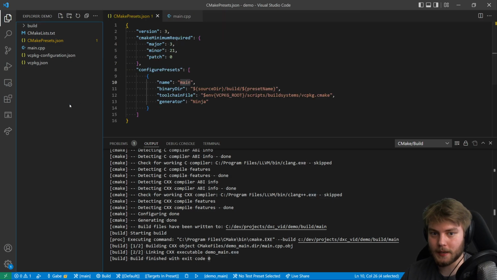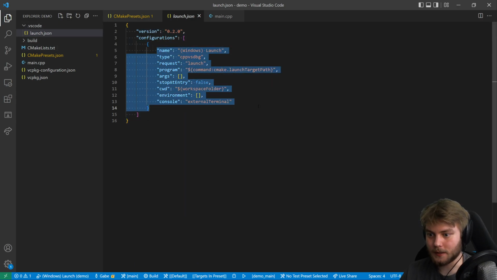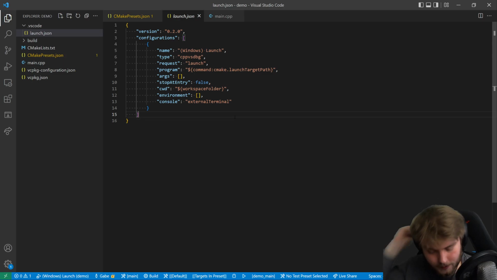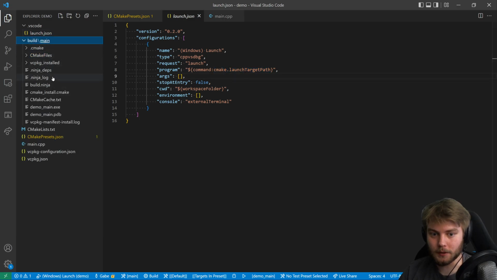So I'm really quickly just going to paste in this launch.json file at .vscode/launch.json that allows me to launch a CMake project from VS Code in the debugger. That happens by running this command, cmake.launchTargetPath, which is this play button down here for CMake. But what it does, because this is an extension command, is if this launch target path doesn't exist, which would be build/main/demo/main.exe, the CMake extension itself will run the configuration and build in order to create that and then launch that, attach the debugger there. And then I just say that the working directory is the workspace folder.